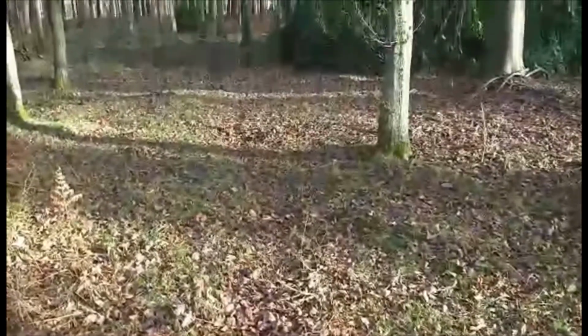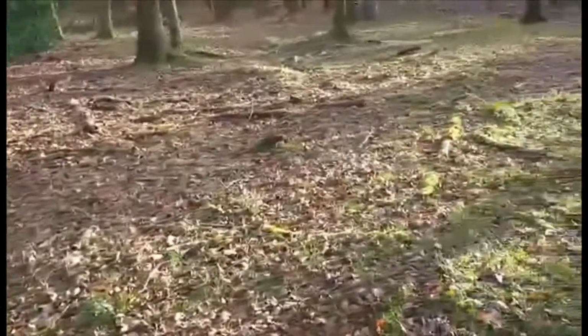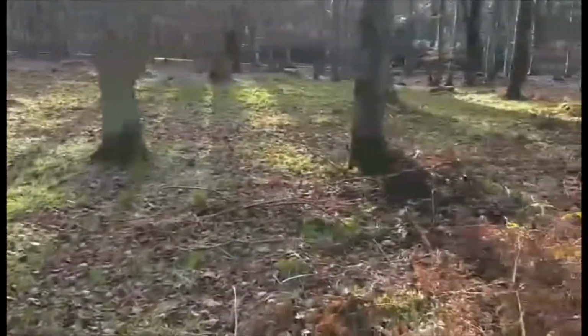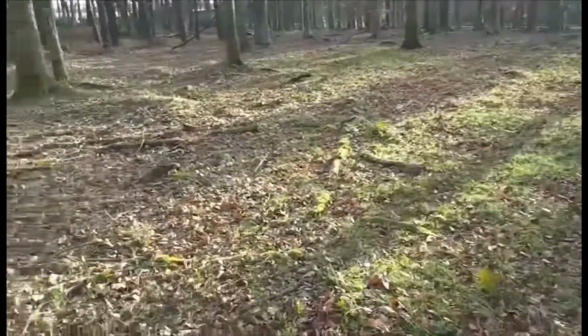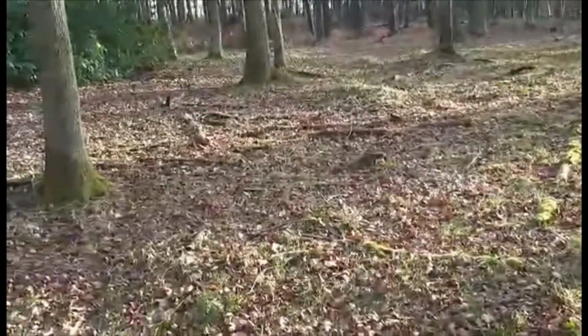Not sure. There's a sort of little path here. You can probably see the little hint of a path that goes up here. So I'm just going to go up and down here. I was just actually doing this little clearing here. Nothing in there at the moment, but I've not done a lot. So, not found anything for about half an hour. But we'll keep looking. We'll see what we can come up with.